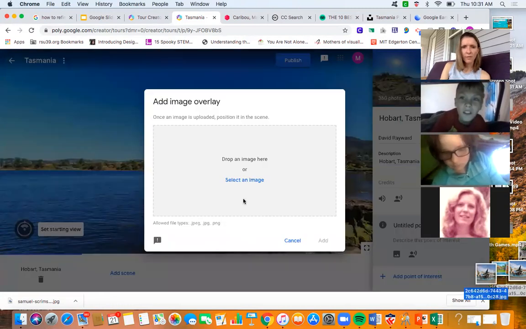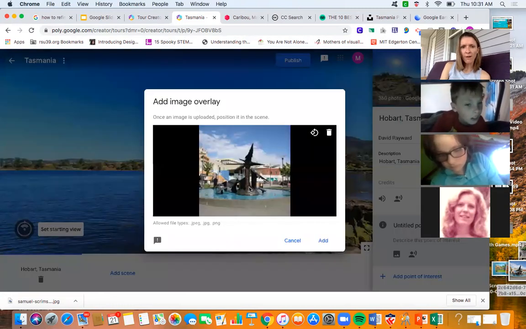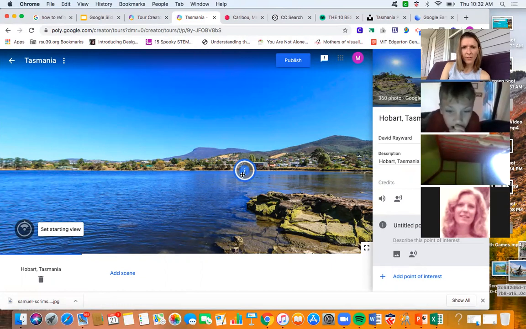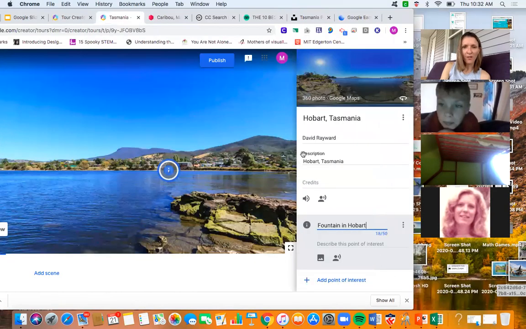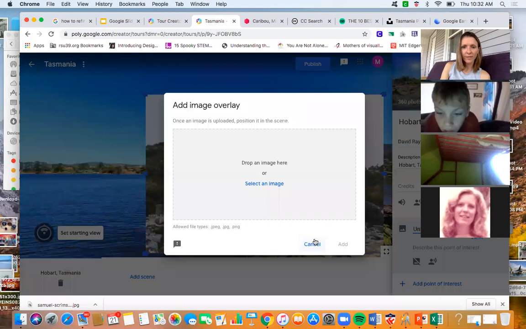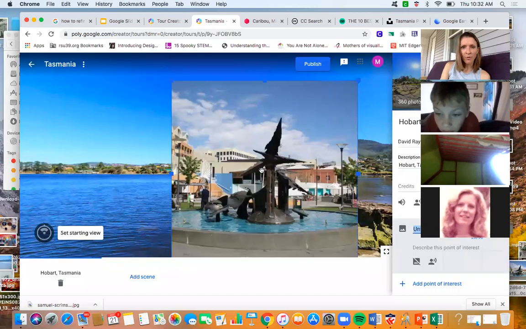Well, here, I'll do that fountain for fun. Hopefully it's coming. It's taking a second. I'd want a lot more information than this, but I'm just putting fountain in Hobart. There we go. So they both added.